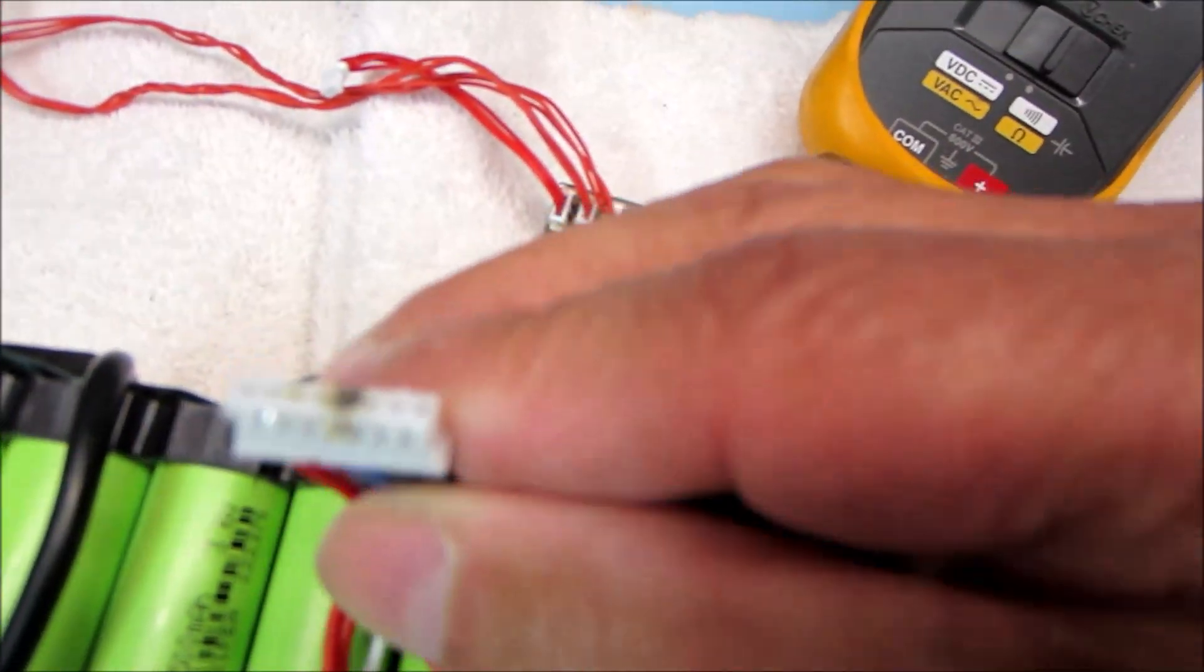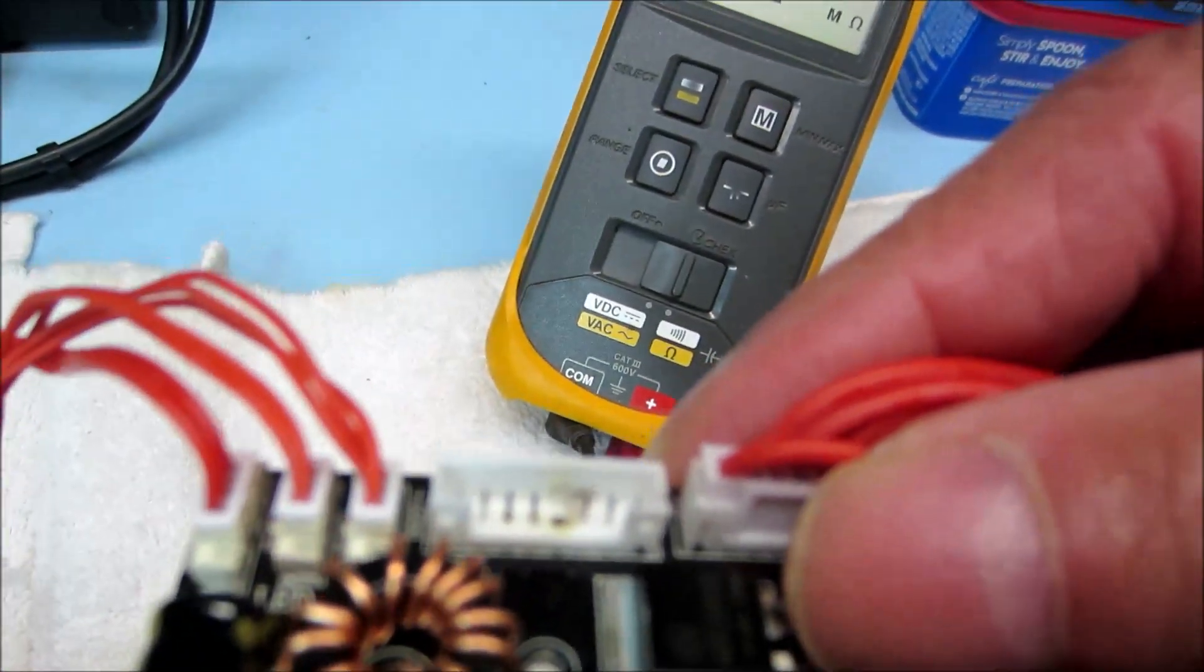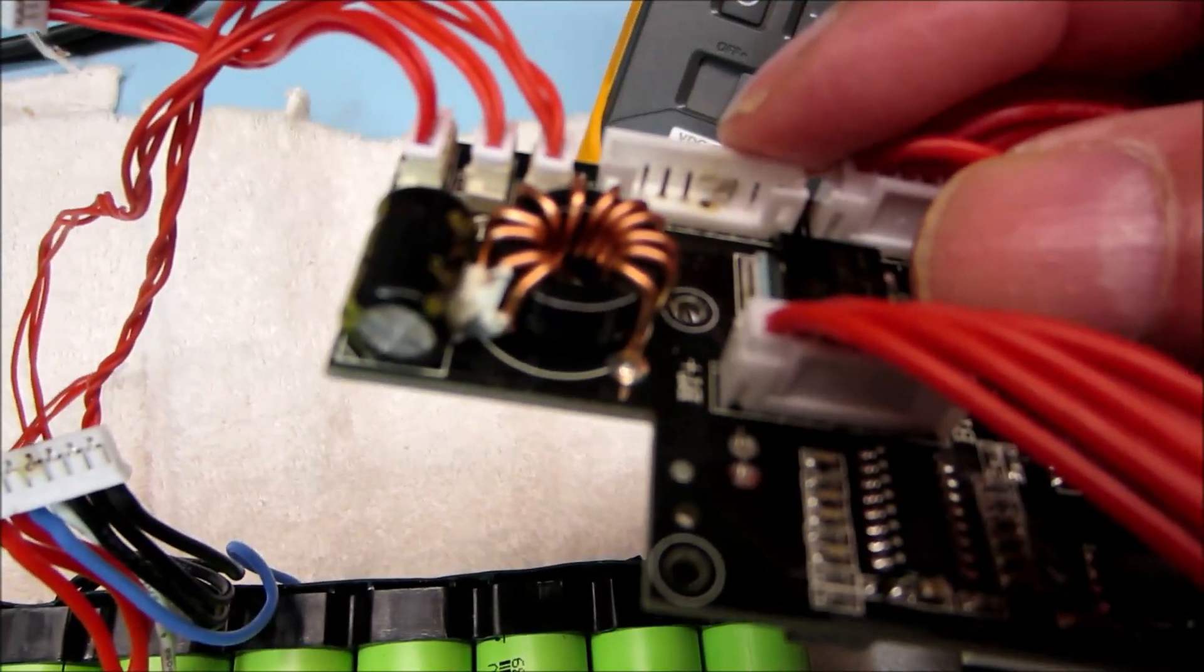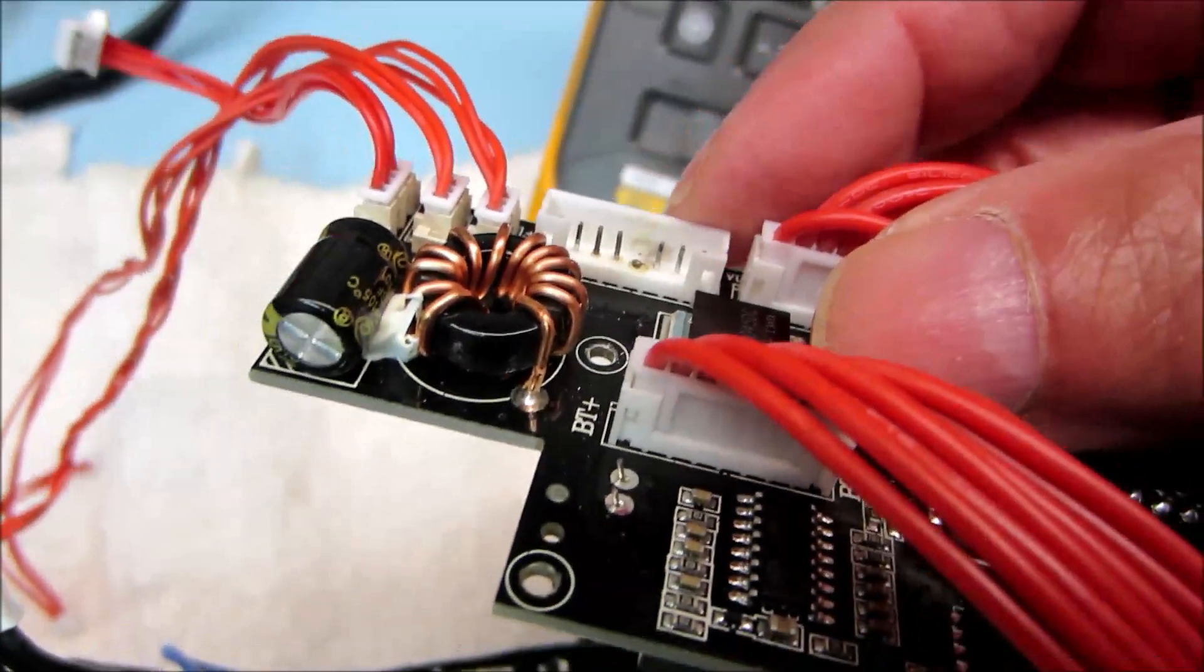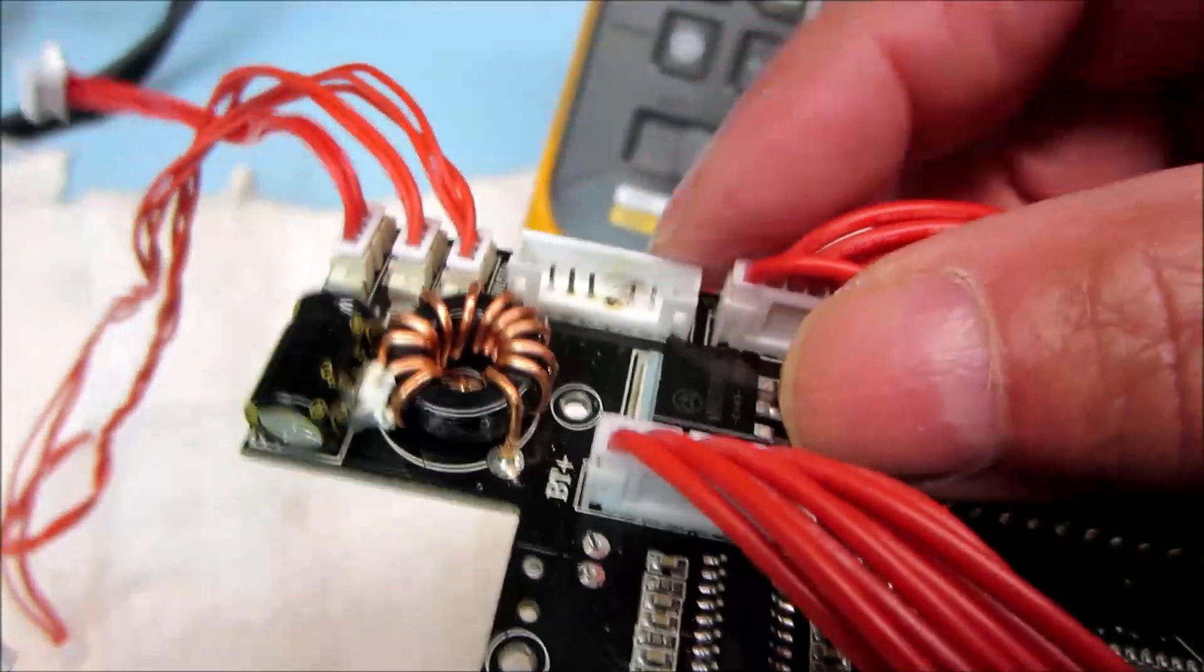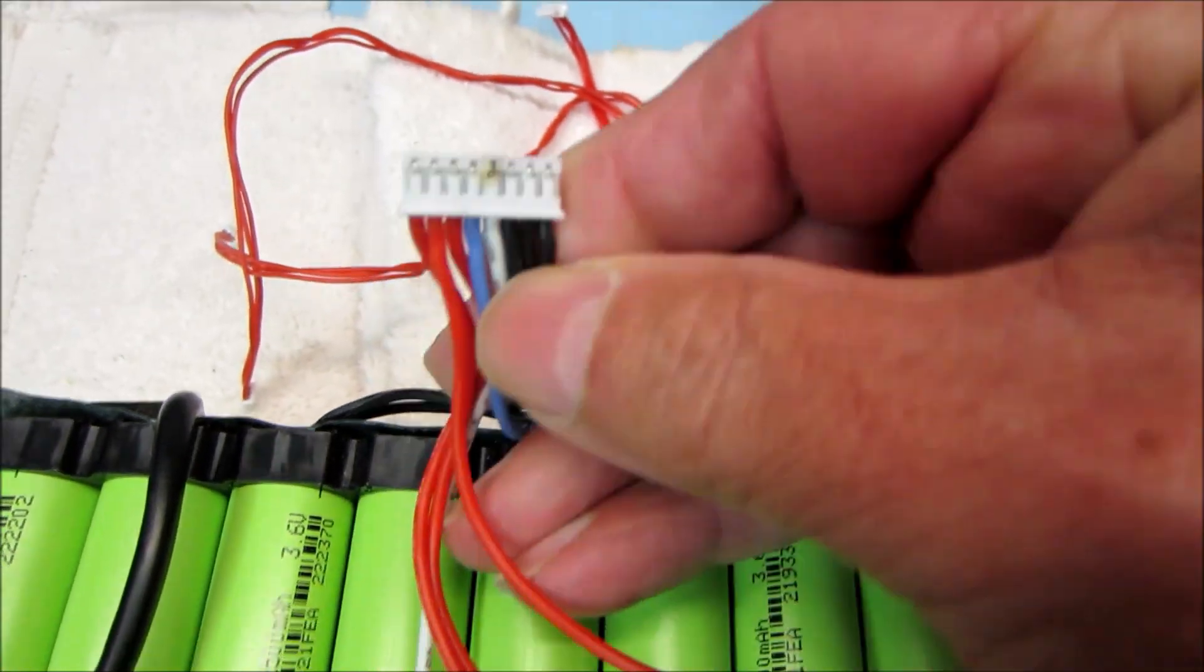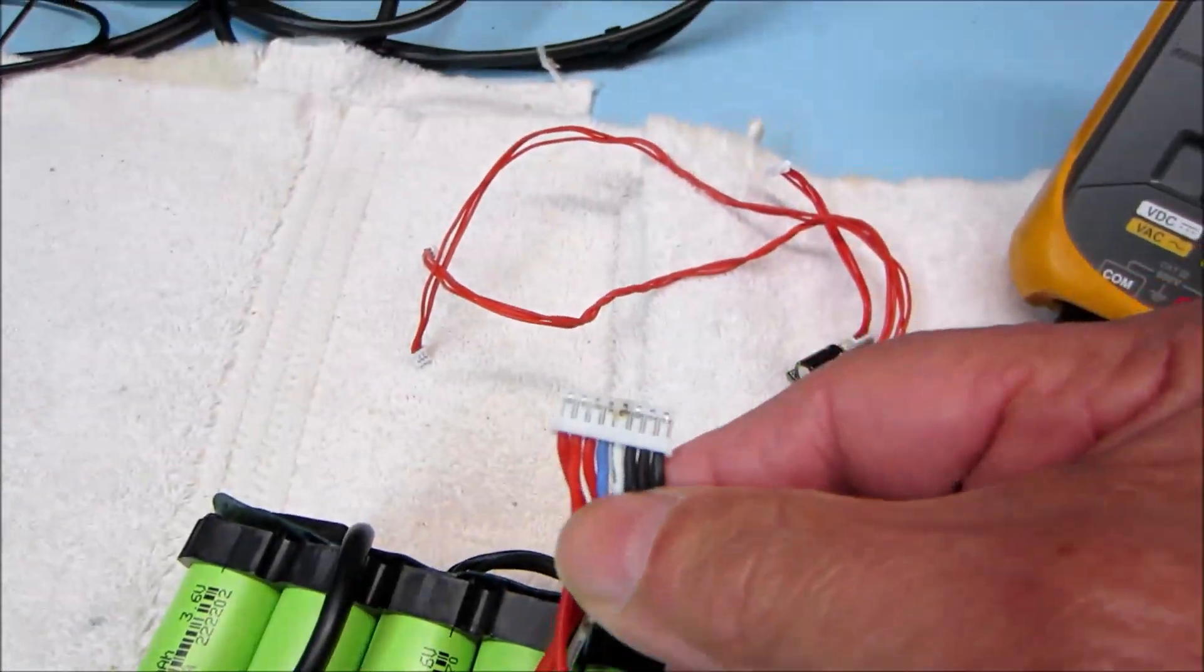Here's the connector that we disconnected. Burned. Here's the connector on, this is the display board. Burned. There's pins 2, 3, 4, 5. Five is completely missing. Pins 2, 3, 4 black, and they're not shiny. And the reason pin five is missing, it's stuck in there. And you notice that's the white wire, a sense wire that goes right back to the top of the battery pack right here. And so that is why we're not charging.